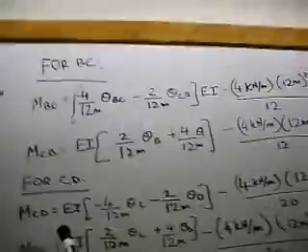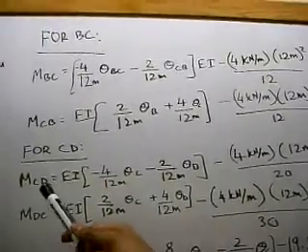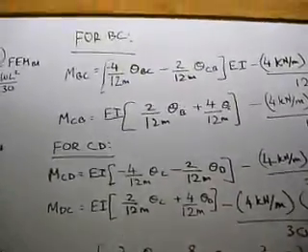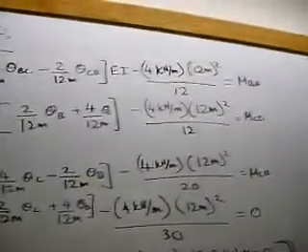And we do the same for section CD, where moment MCD is equal to moment MCB. Just write all this out using the matrix. Moment at D is going to be equal to 0.